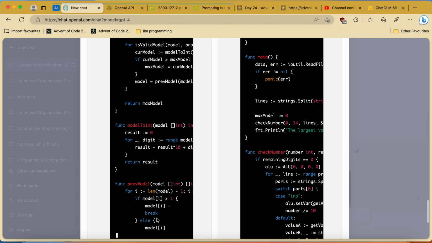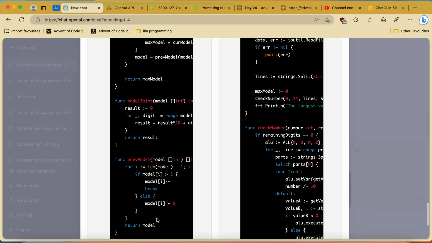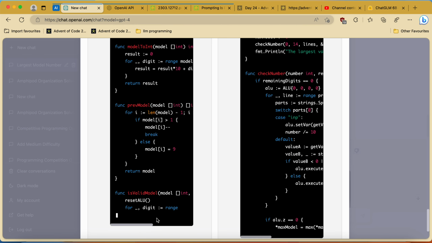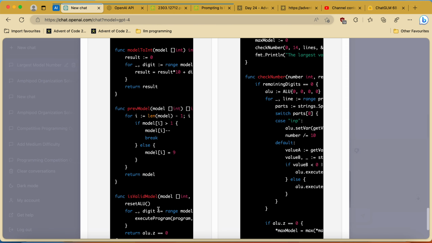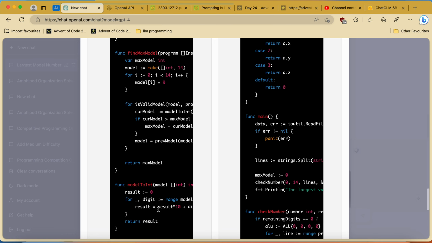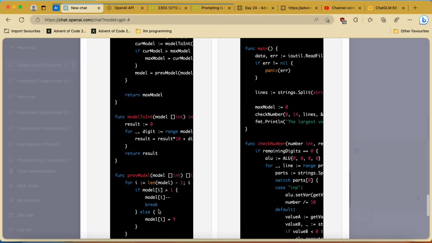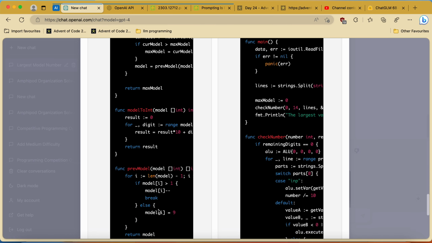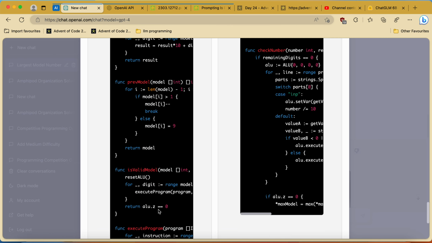At least I can see the solution being generated faster, or at least it looks faster to me. Find max model. Model to end, interesting. Previous model.